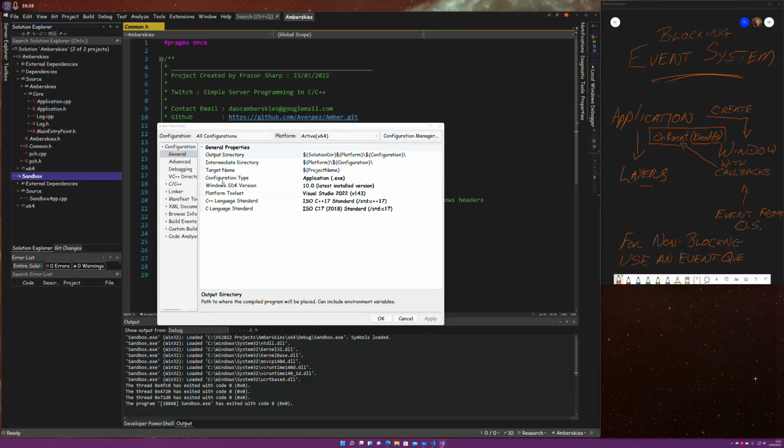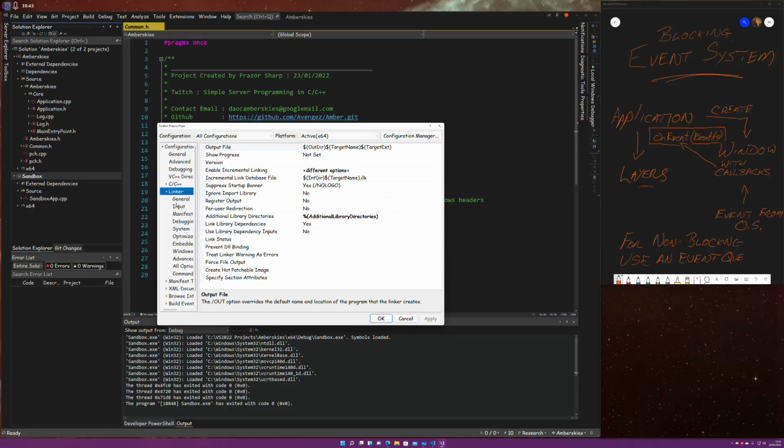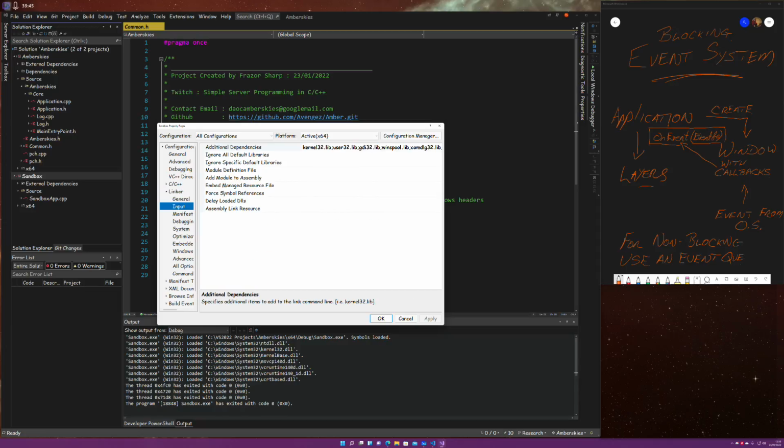On Sandbox, it's linker. Input. Nope, that's what Windows gave me. So I haven't done anything with those. Did I add any other preprocessors? No, I didn't. Alright, fair enough. That's roughly about it. Everything else has just been left alone.